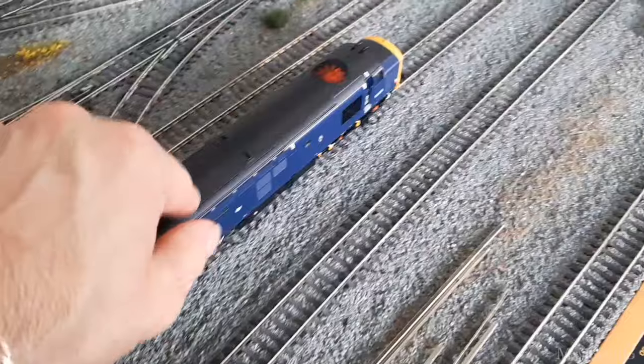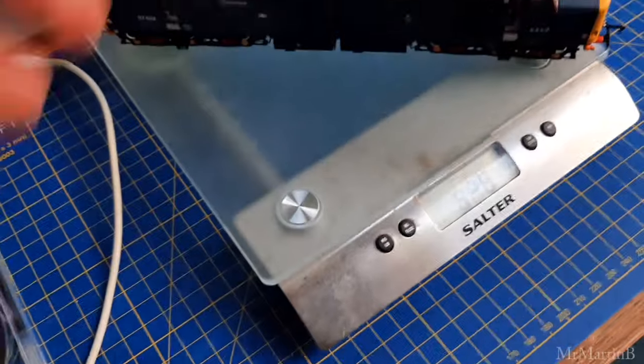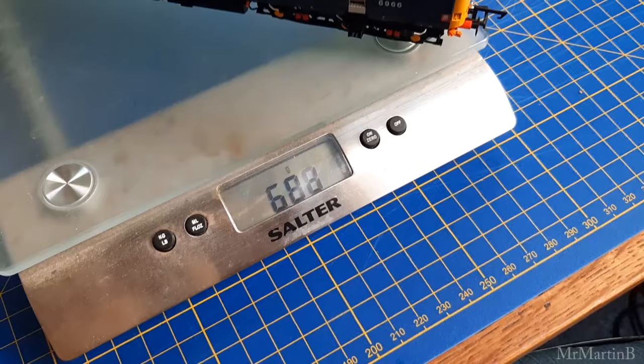And what loco would be without a loco weigh-in? There we go. So obviously, set to zero. There we are, loco on there, and it weighs in at a mighty 688 grams. Also, you have etched nameplates as well, Victorious, so there you go.